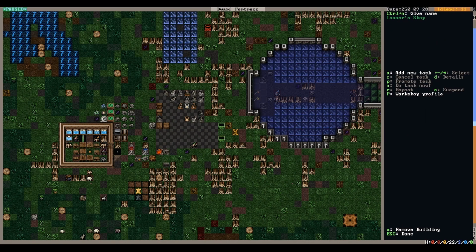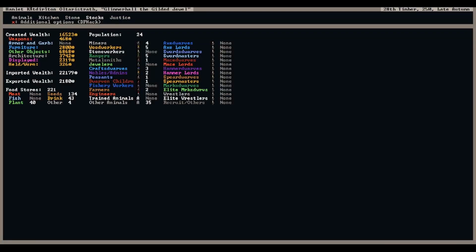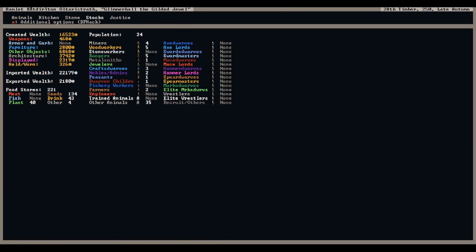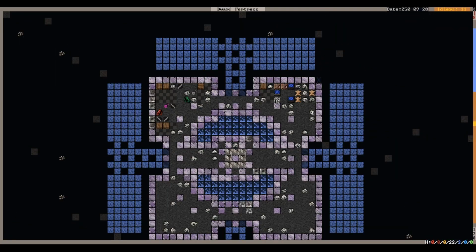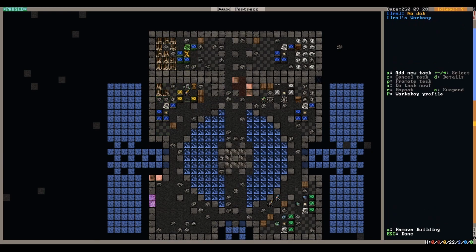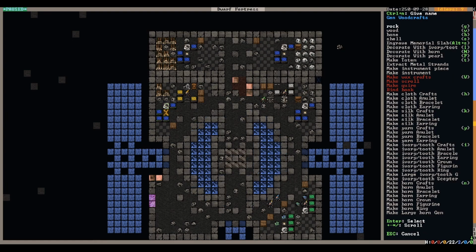We have a tannery. Do we have bolts? Ammunition. We have 68 bronze bolts and 40 bismuth bronze bolts. I would like not to use those. Those are really good for real military use. My dear Woodcrafts workshop. I could also enlist Ilral for this, but let's not bother a legendary dwarf. And I mean, Ilral can also choose to come working at the general Woodcrafts if they want.